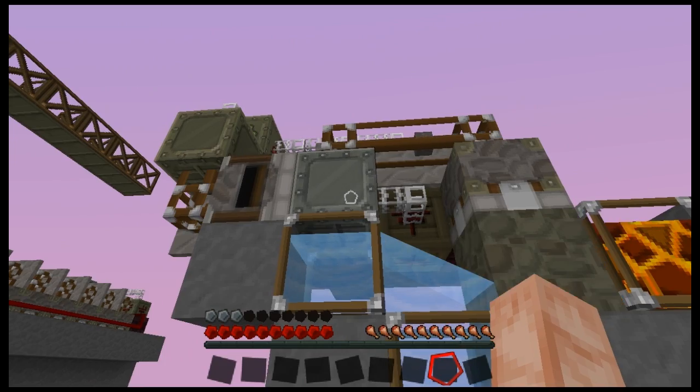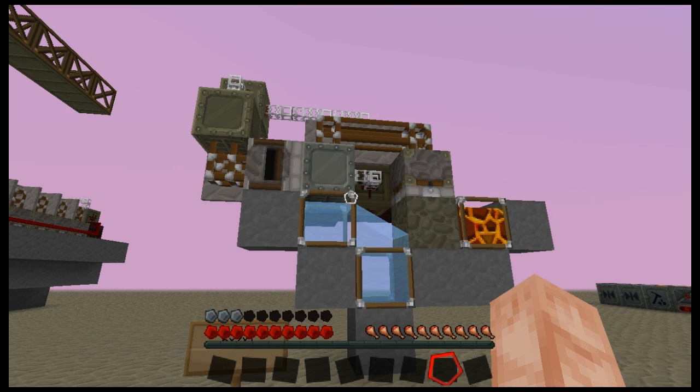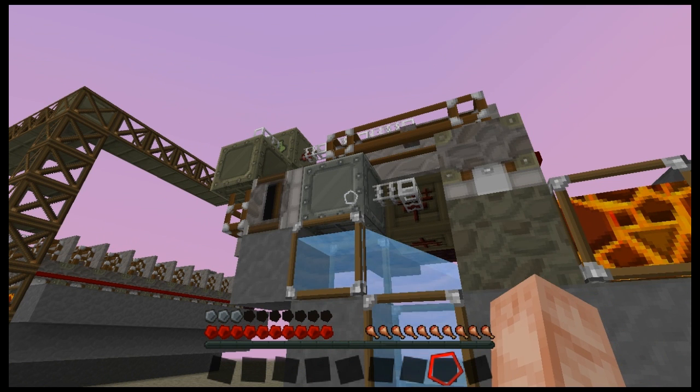If you have power, it's the recycler. But the amount of power that a single piece of scrap gives is — I think it's sort of like 30 times the amount you need. One thirtieth is one recycling of the power that a piece of scrap gives in a generator.